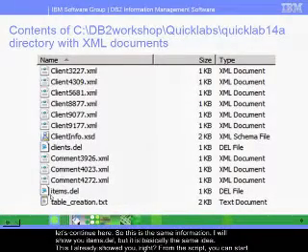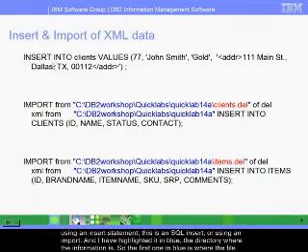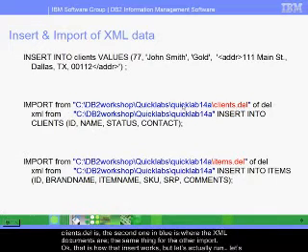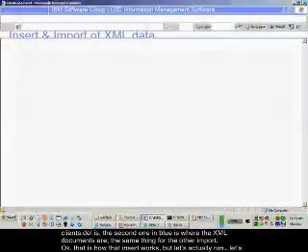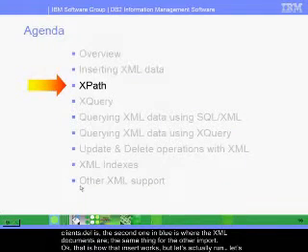So let's continue here. This is the same information. I will show you items.del, but it's basically the same idea. This I already showed you right from the script using an insert statement. This is an SQL insert, or using an import, and I have highlighted in blue the directory where the information is. So the first one in blue is clients.del, the second one in blue is where the XML documents are. The same thing for the other import. Okay, that is how that insert works, but let's actually run it.